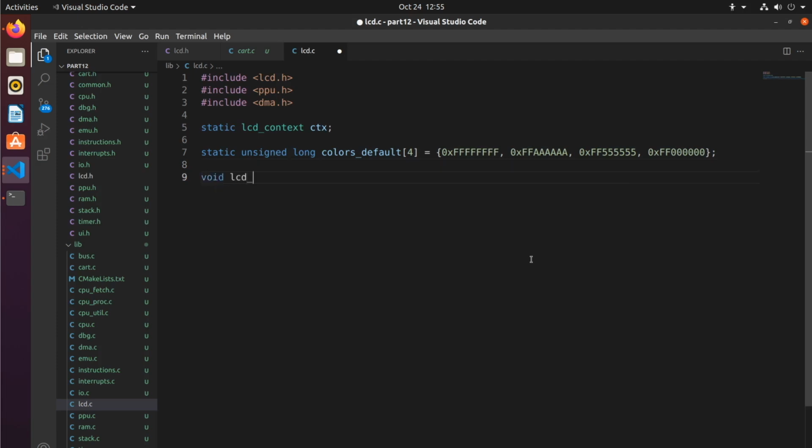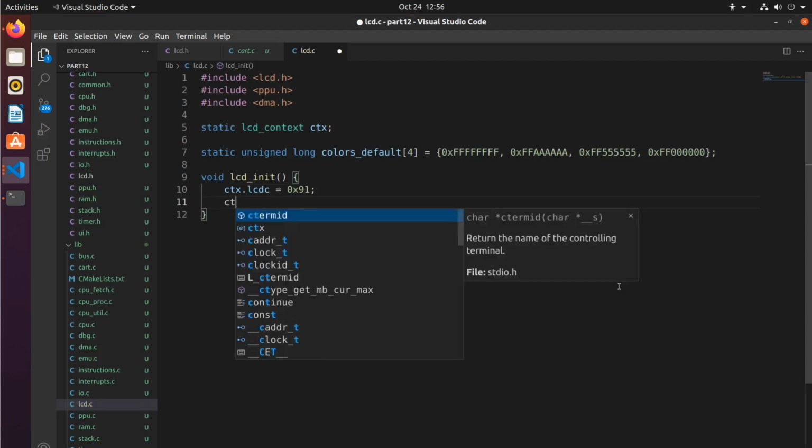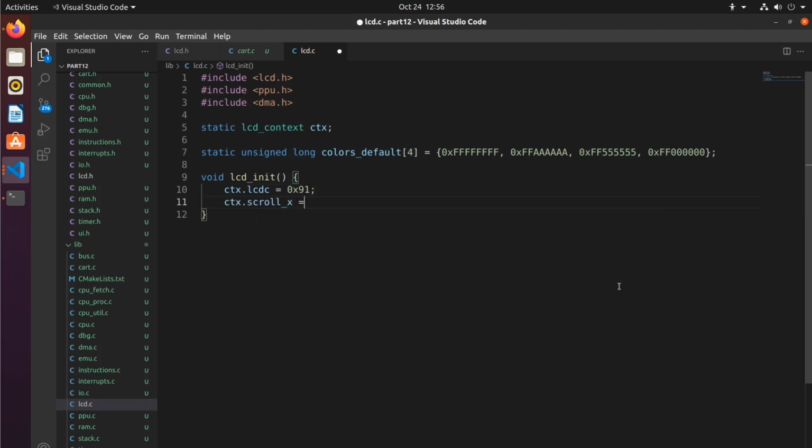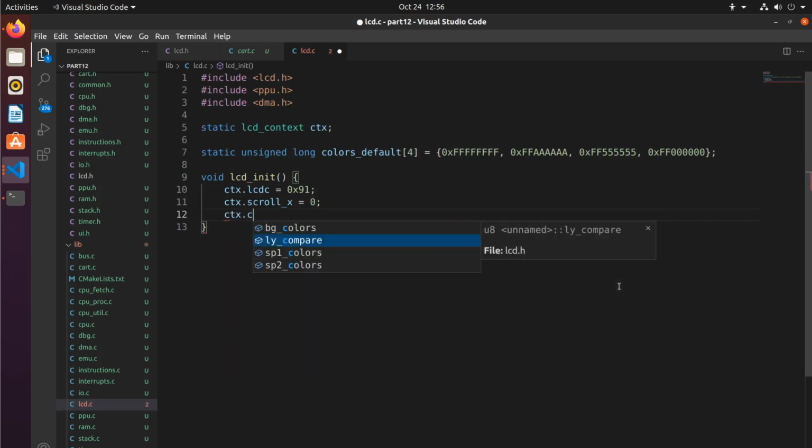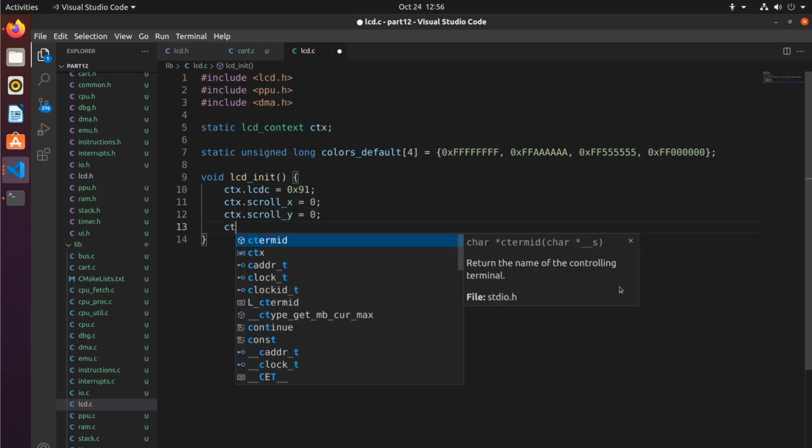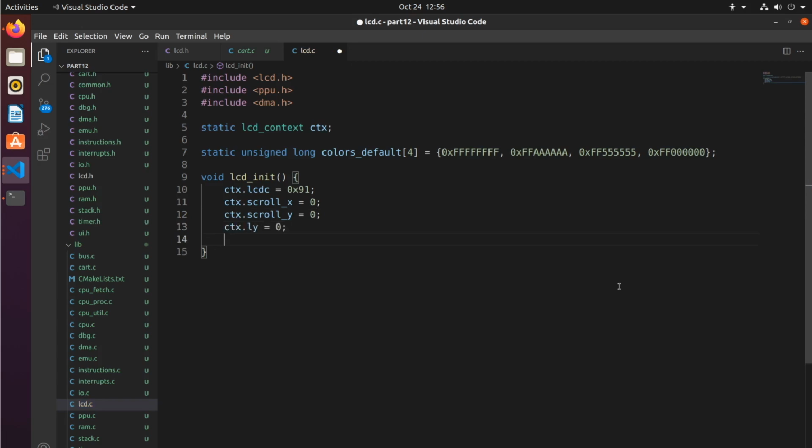Okay, so now moving on, we'll start with our LCD init function. First we need to set some of the default values for some of these registers. For the LCDC, it's 0x91. Scroll X is 0, scroll Y we need to set to 0. LY and LY compare, both set to 0.